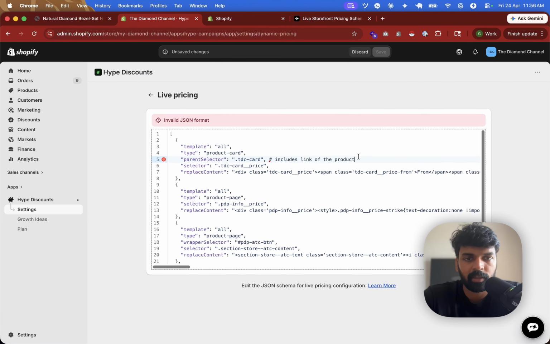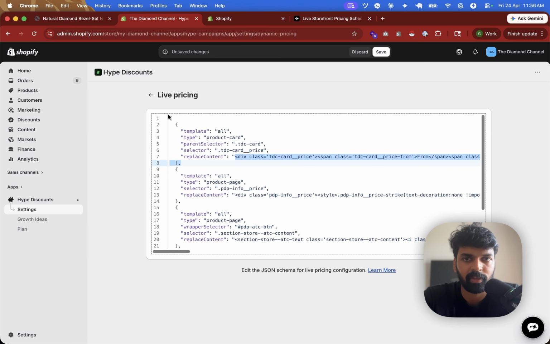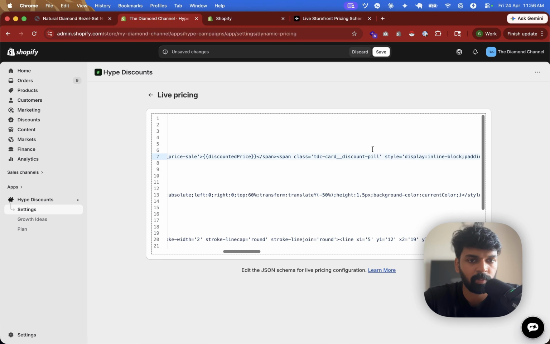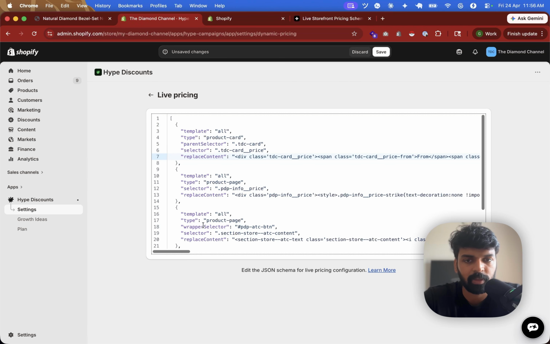And what happens is that we internally use a diffing tool and we replace the content of the HTML with this. So there is a price variable here which we replace with the discounted price, and there will be other variables as well, discount percentages as well. Same thing with product page. For product page we do not have a parent selector, but we have a selector, and we have replace content.